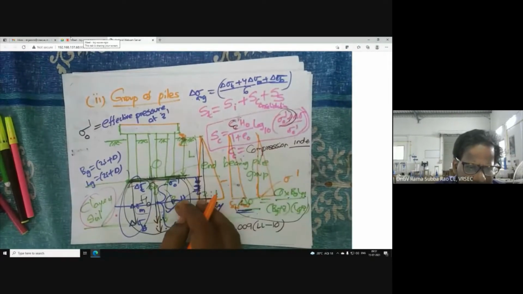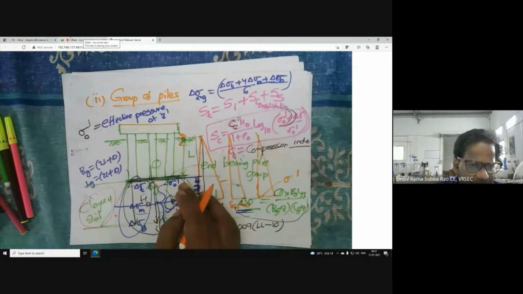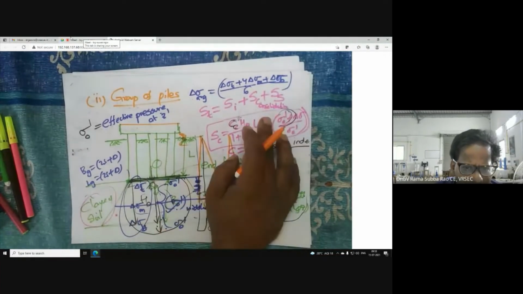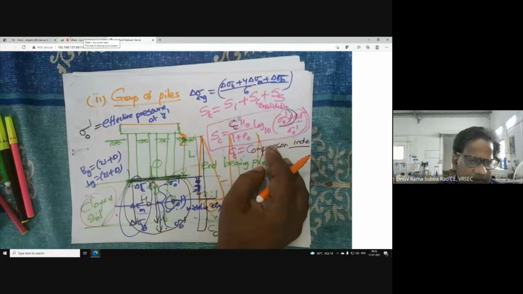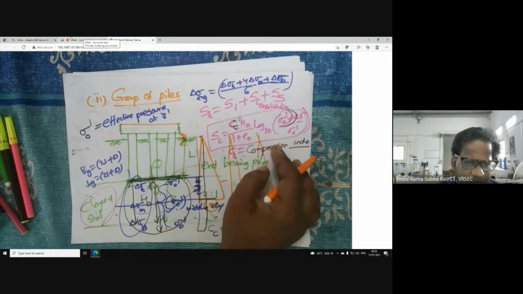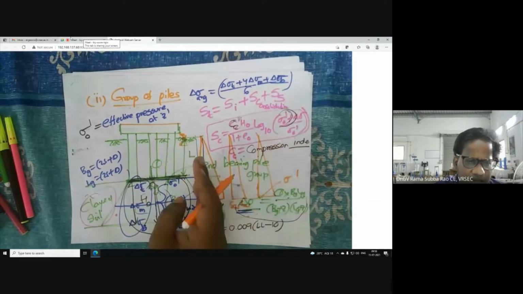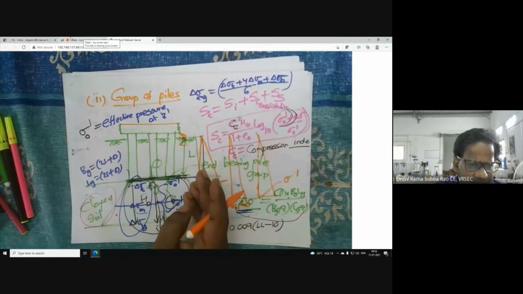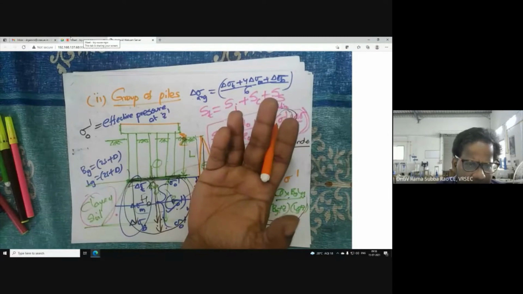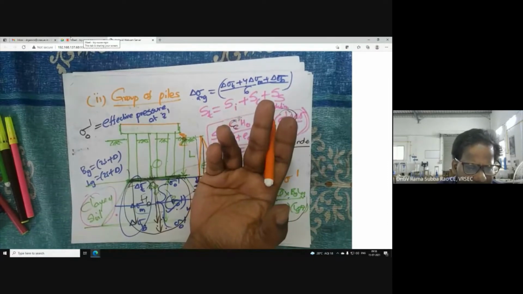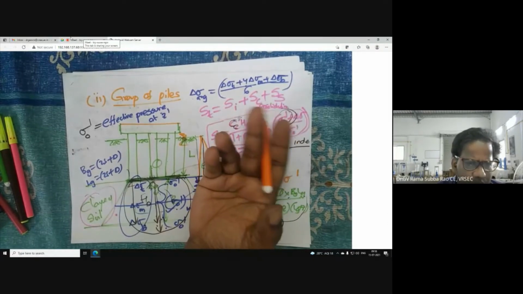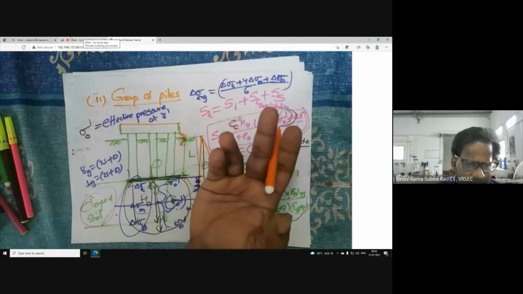What we have to limit? We have to limit the settlement. So settlement kattaka meeku cheppanu. I already mentioned you many times the permissible settlement values. So ikkada mana piles lo mana permissible settlement anta 12 mm మీరు చూశారు కదా. మనం pilot test discuss చేసాం. Pilot test మనం discuss చేసాం. 2/3 of the load corresponding to 12 mm settlement.